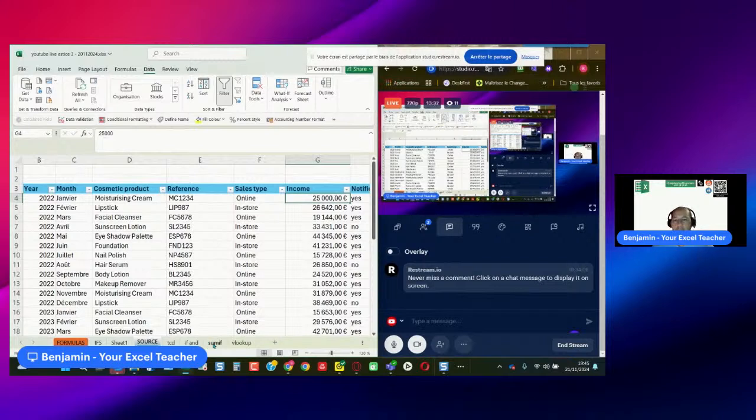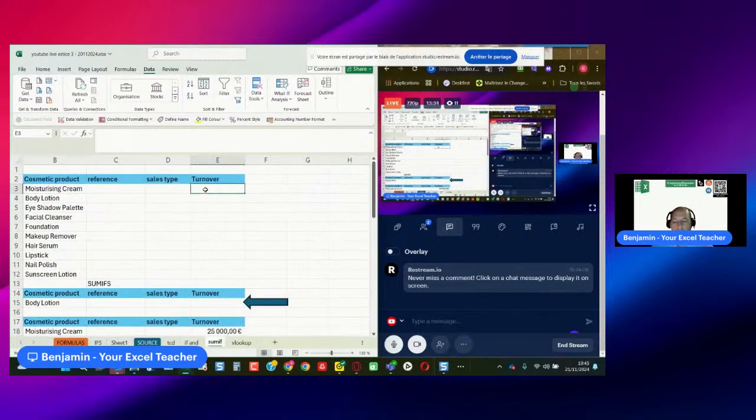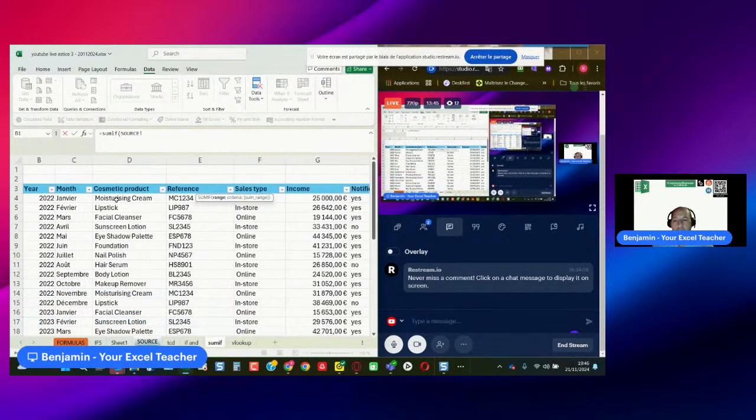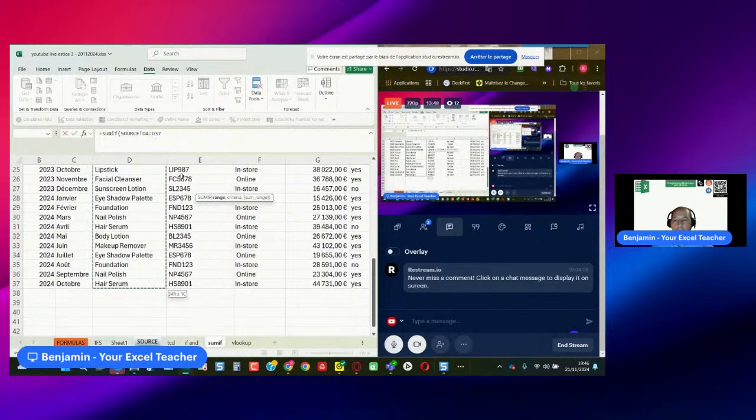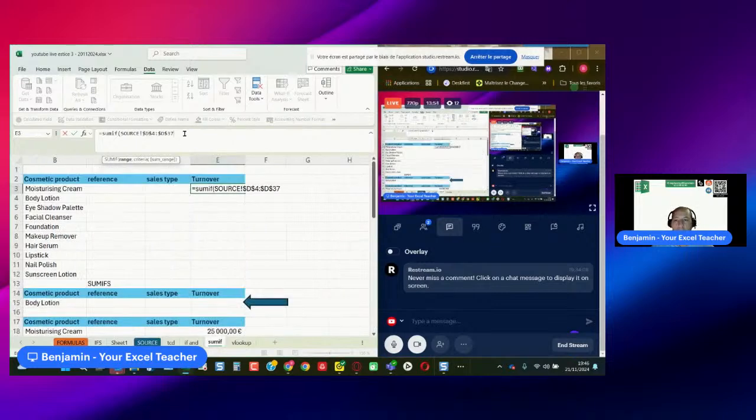So now let's go back to the SUMIF. Here, equal, SUMIF, open the bracket. The range is the range for my criteria. So the range is, in my source, this range containing what I am looking for. Semicolon.